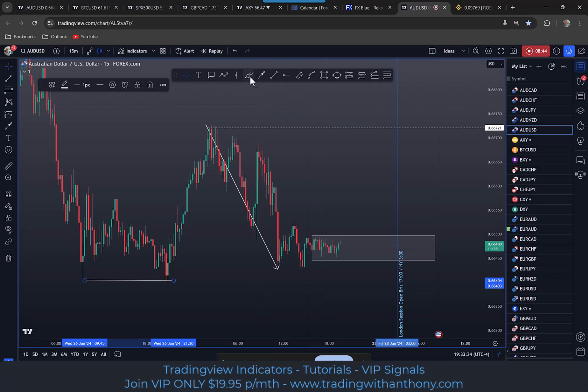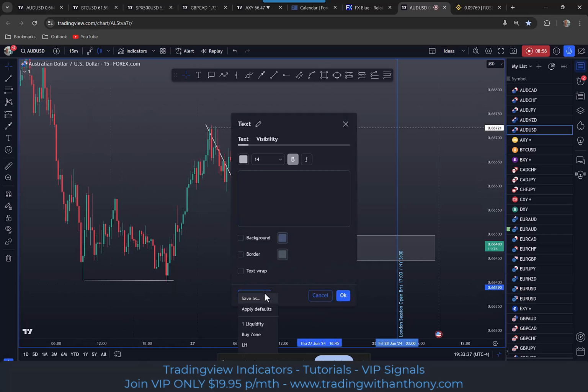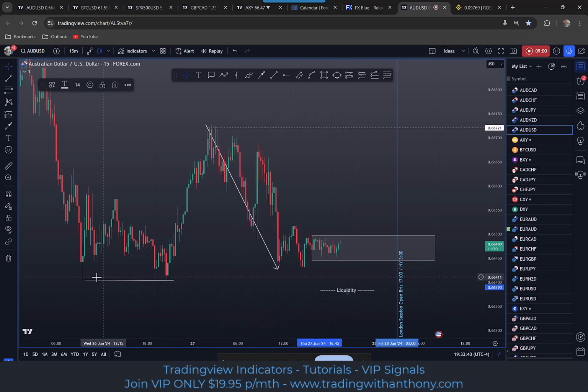What I would be looking out for would be this double bottom gets taken out. Let's just call that a liquidity pool under here, right? There it is. So this sell stop sitting under here. I would say a lot of people would be looking to buy at the moment. A lot of traders would be bullish. And so there's going to be an accumulation of liquidity, like sell stop orders under here, that are a target. We've got a double bottom here. Always look for these relative equal highs or lows, because the market is going to look to take out the liquidity under there, right?